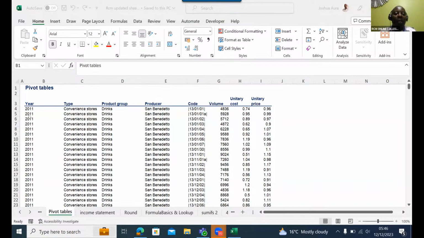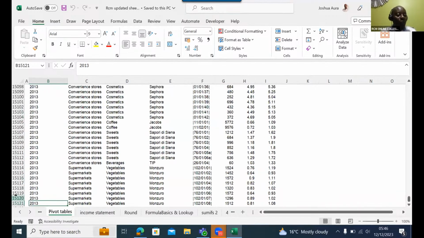If you're told to come and interpret this table, really, you'll not be able to see the tail nor the head out of this. Trust me, because if I say control down arrow, I'll go all the way to this arrow that has about 15,121 rows in total. So if you as a chief finance officer are given this kind of data, you will not be able to comprehend it, or rather, if you comprehend it yourself, you will not be able to explain it to anybody. The very best thing is to pivot.